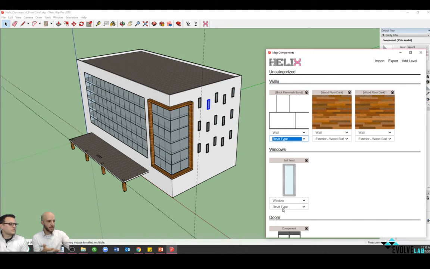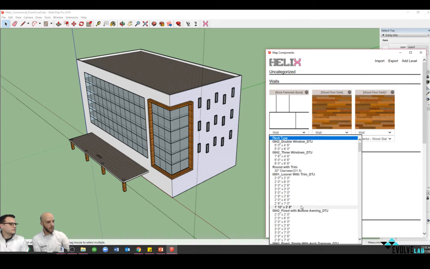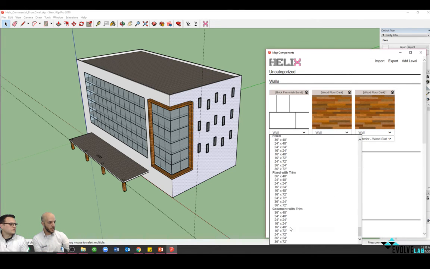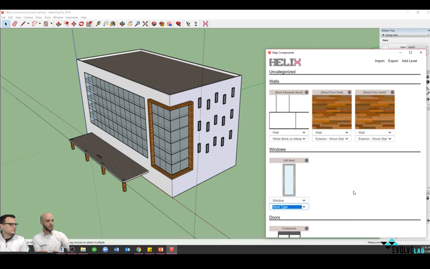And the other nice thing about this, I don't know if you guys noticed, the other difference between the workflows we were showing before is all this aggregation of data. With the Grasshopper side, I had to point and push at certain places of all of the model collectively. With this one, I just mapped this one face. Now all the other three sides are mapped. With the window, I just mapped this one window. I'll go ahead and tell this one it's casement with trim, 24 by 72. Now I've mapped all 15 or however many window types are on here. I've mapped those, so all of these collectively are mapped. And those windows inside are just components that have been placed one at a time through the model, correct?